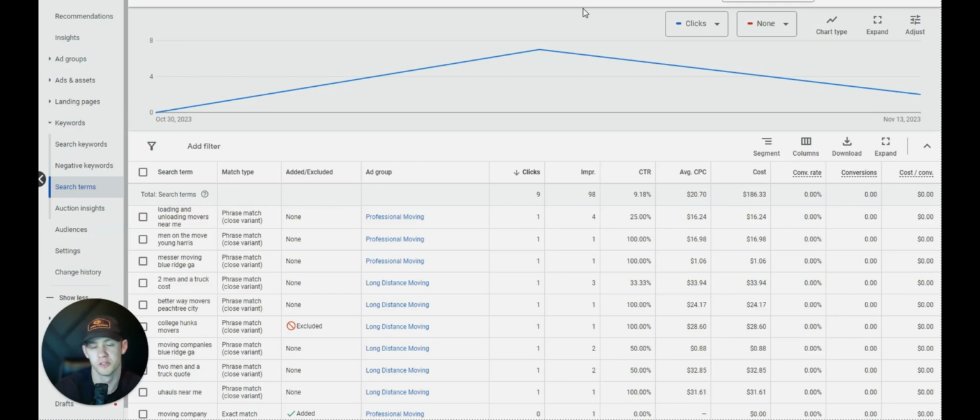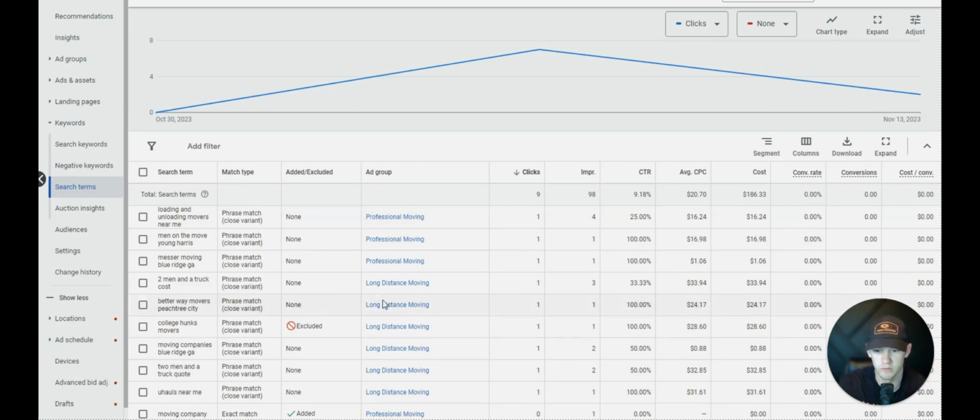So we're in the search terms report. Now we're going to walk through the keywords, what type of keywords are quality, what are not quality, how to negative keyword them, and an overview of how to get better quality traffic so that the right people are landing on your landing page. Then we'll jump into the landing page and how to get them to convert while they're on it. So let's jump right into it. Let me move my head, it's kind of in the way over here.